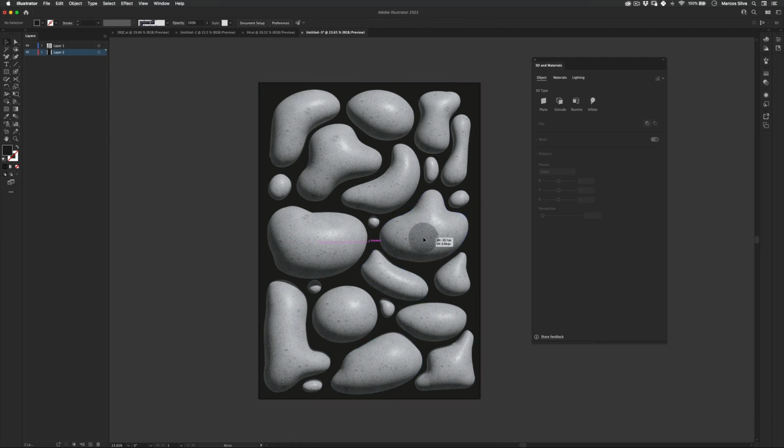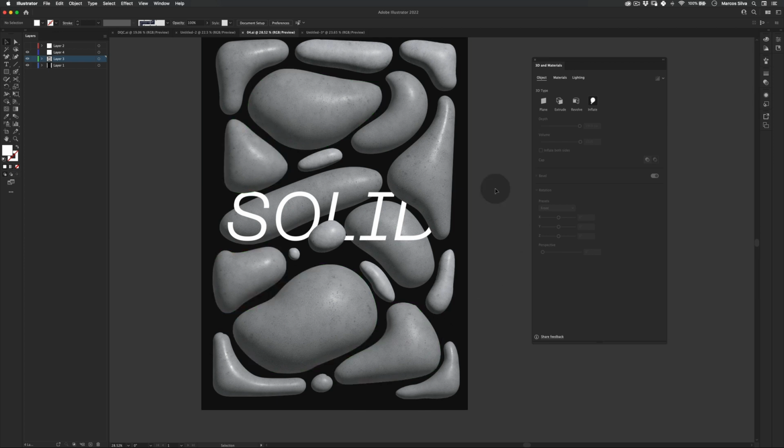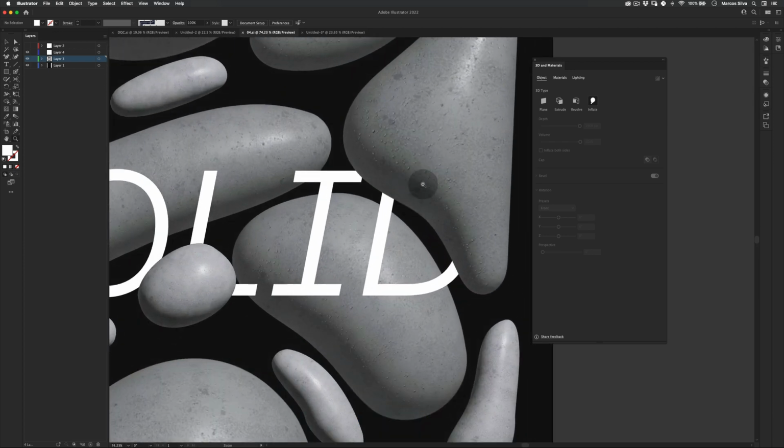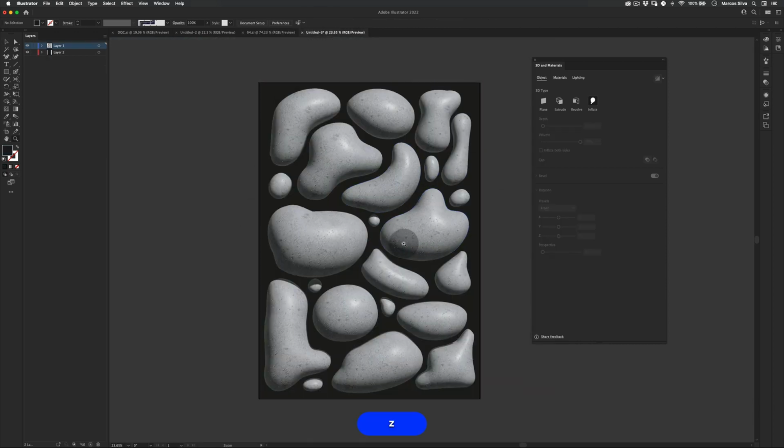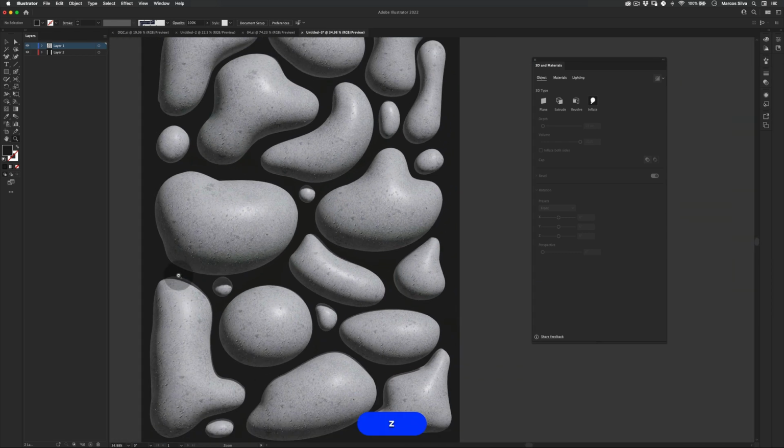Perfect. The good thing about doing it this way is that the first time I did it, I actually did each rock individually, and you can see here that the rocks don't project shadows. If this rock is a little bit taller than this one, it should project a little shadow here, and it didn't, because every rock was individual. But because we've done it as a group, it really works well, because you actually see the projection of the shadows here, which is really cool.